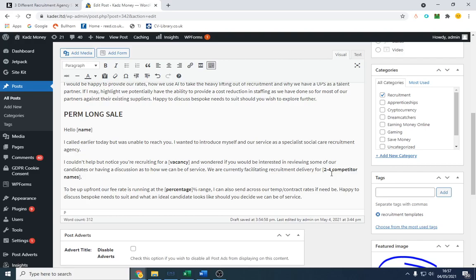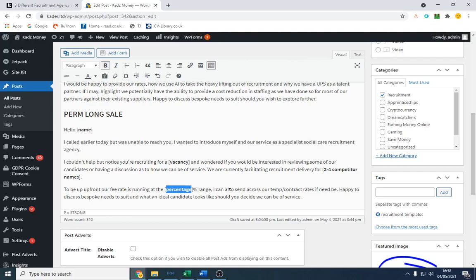What this does is show you're already recruiting for companies. By all means, they're going to think, okay, if they can help our competitors, they can definitely help us. Or, we don't want them working for four of our competitors and not us. We want them to help us as well. So they feel like it's a soft threat, like I'm headhunting and I potentially could headhunt your staff into your competitors as well. It is really powerful, because without saying, oh, we work with loads of companies, you actually name them. There is a way you can do this through an automated style, which I've done before, which I'll be happy to share if anyone needs.